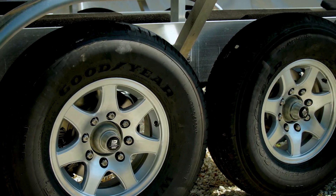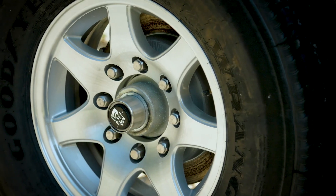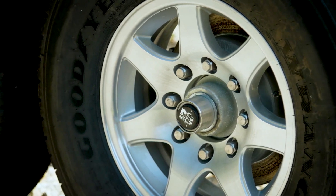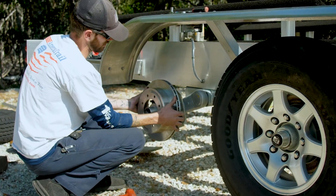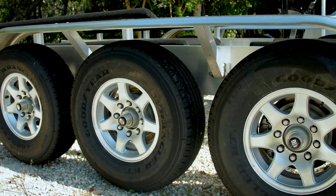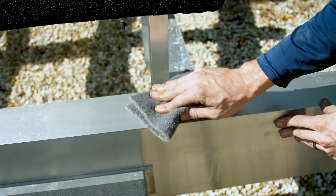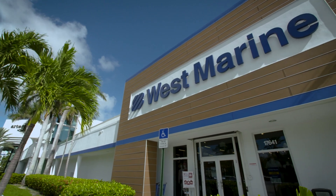Ameritrail already makes trailering easy. Now with the new Yellowfin Ameritrail, it comes standard with a vortex hub — five-year warranty, no maintenance. I don't care how many miles, I don't care how many times you dunk it, this hub is going to last. You're not changing bearings, you're not greasing, you're doing nothing. Also standard is the stainless steel caliper — that is the braking system, the thing that always fails on most trailers. You can also get the stainless steel rotor, meaning you'll be maintenance-free for five years under warranty. If you want to rinse it off I recommend it, but it's going to be there for five years, ready to serve you.